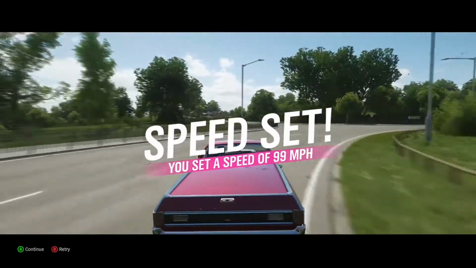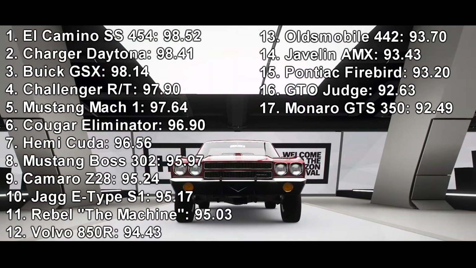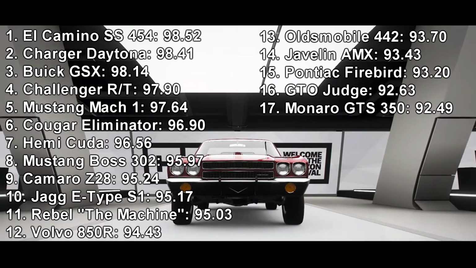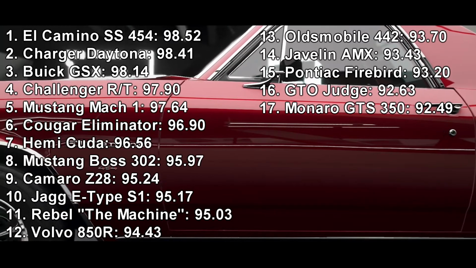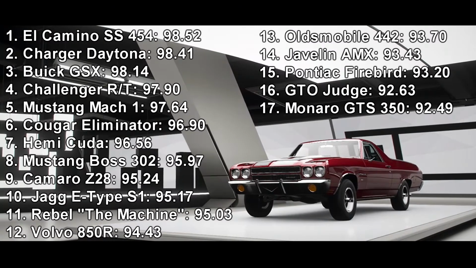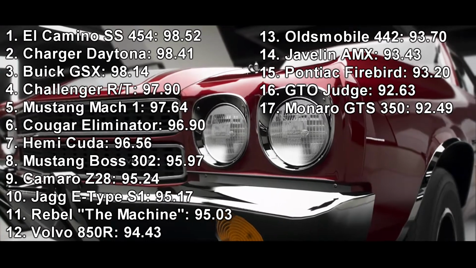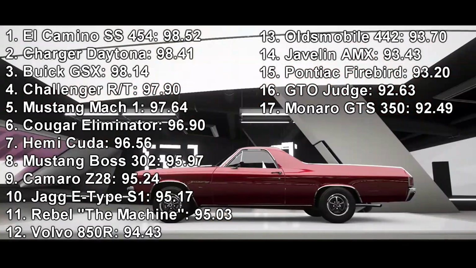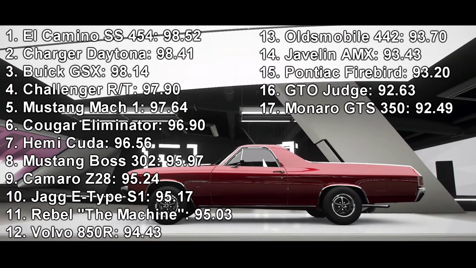The El Camino SS454 beat the Daytona. Not by much. I mean, if you look at the charts here, it's only by 1/10 of a mile an hour. But it beat it. Yeah, with the Buick in 3rd, talk about a list there. The uninspiring SS454, moving up 6 places from this last competition. Then we had the Buick moving up 9 positions.